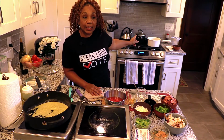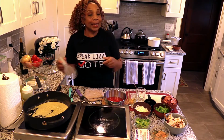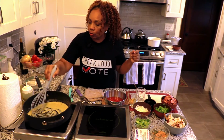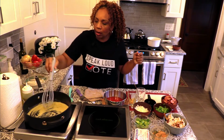I have chicken stock on the burner behind me going because that's what we're going to use to flavor. Y'all heard that sizzling? I'm going to try to show you all the color of this roux now.